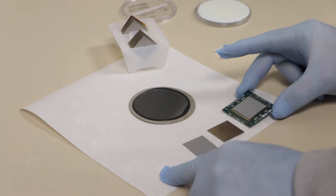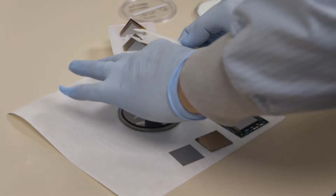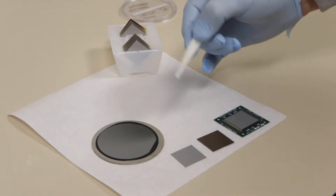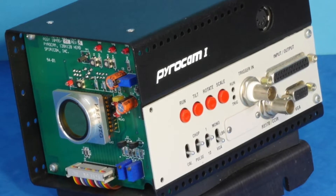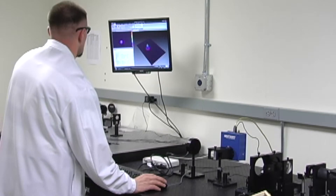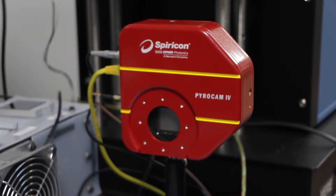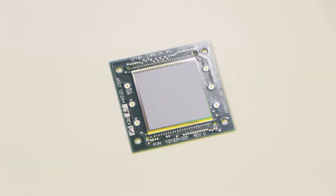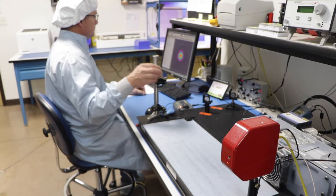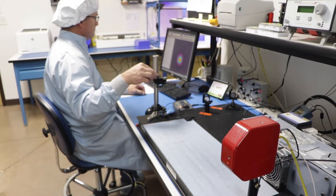The PyroCam consists of a lithium tantalate pyroelectric crystal mounted with indium bumps to a solid-state readout multiplexer. This sensor, developed as the company's core technology for the PyroCam 1, has proven to be the most rugged, stable, and precise IR infrared detector array on the market. Light impinging on the pyroelectric crystal is absorbed and converted to heat, which creates a charge on the surface. The multiplexer then reads out this charge.